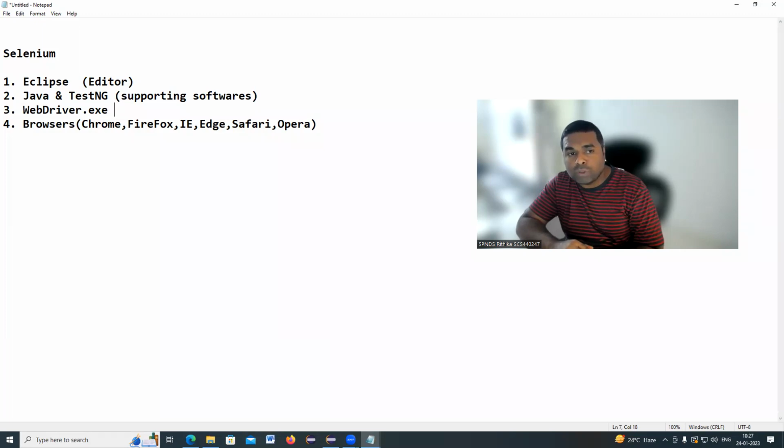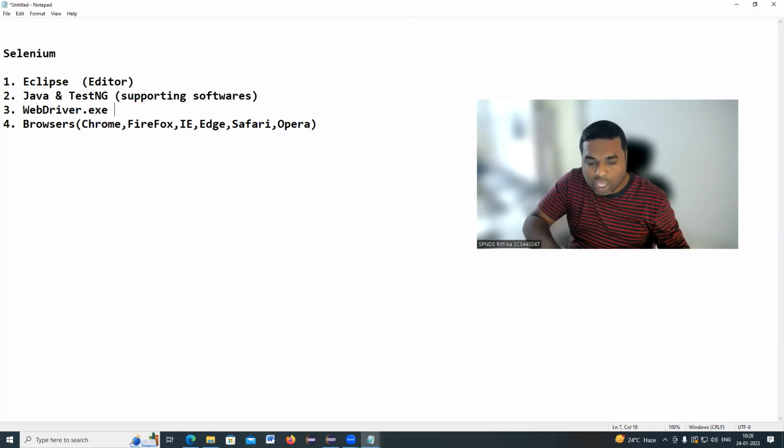For Firefox browser, you need to download the Firefox WebDriver.exe file. For Opera browser, you need to download the Opera WebDriver.exe file. Okay. So for every web browser, there is a separate WebDriver.exe available. In order to execute your Selenium programs, you must download the corresponding WebDriver.exe file.